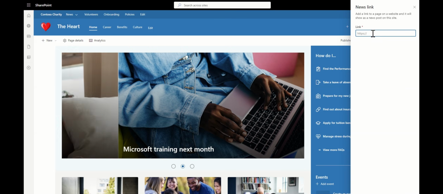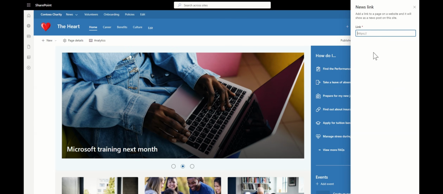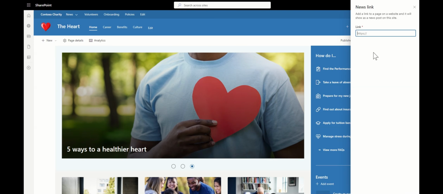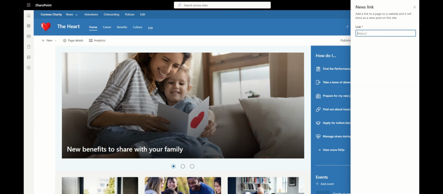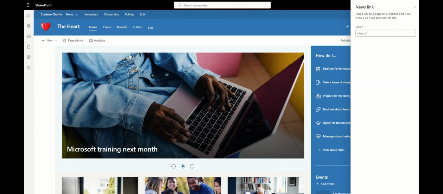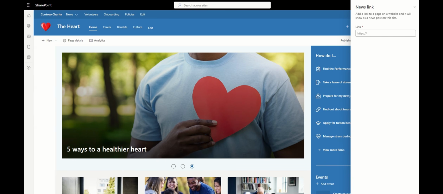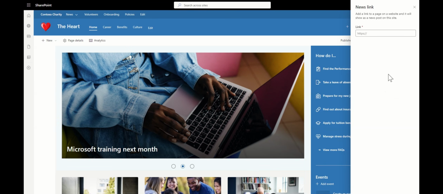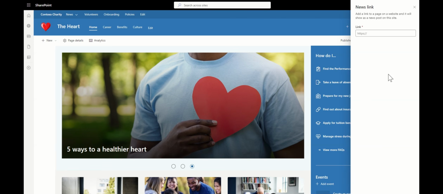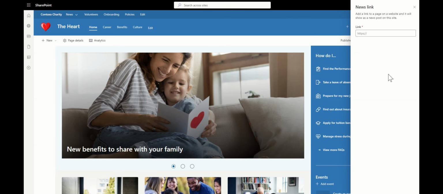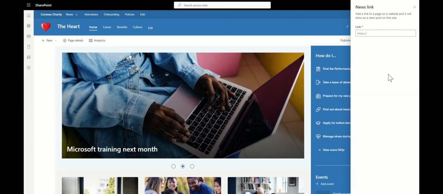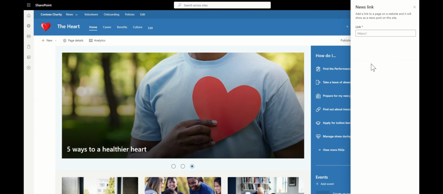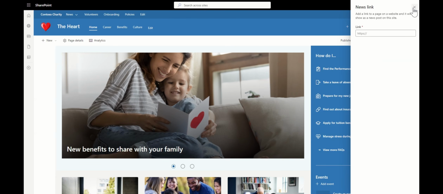So I could put a link into here for, say, a link to a website, a news website like BBC or CNN or one of these other news websites, and it will automatically pull through the thumbnail image as well as the text as a summary, and then it will have a link that clicks off somewhere else. You could link this to another SharePoint page, which isn't even a news, or you could put it as a document or folder, but then you would have to go into the back end of this to actually add in like an image for it. So it can be quite a long-winded job.